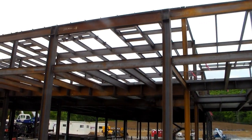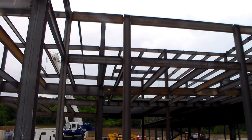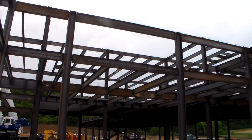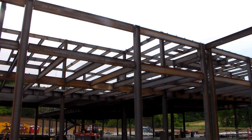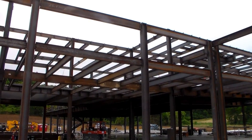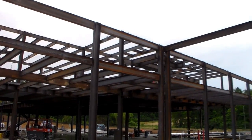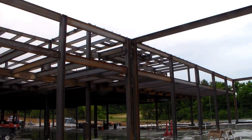Over the administrative and classroom area, there's going to be a room for fifth and sixth graders. Down the long stretch over the administrative wing will be three classrooms for adults — one of them is a large room that can be divided in half. There will also be the choir prep room at the front, closest to the Fellowship Hall.